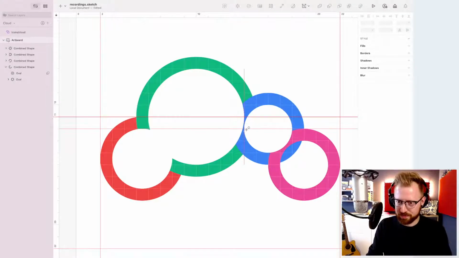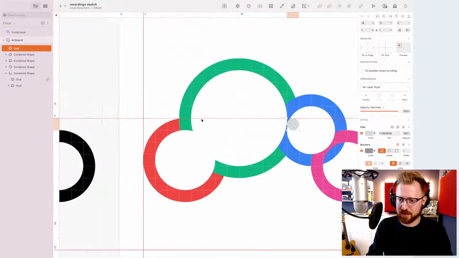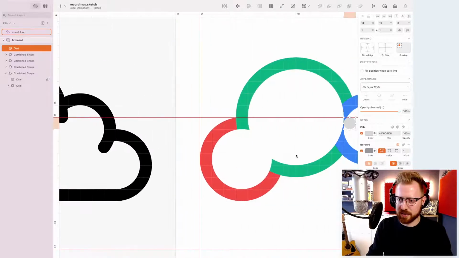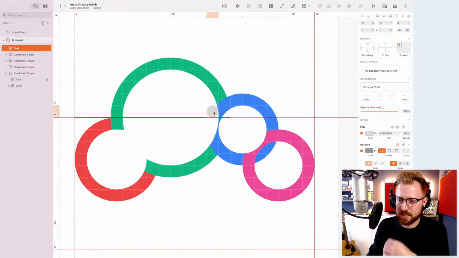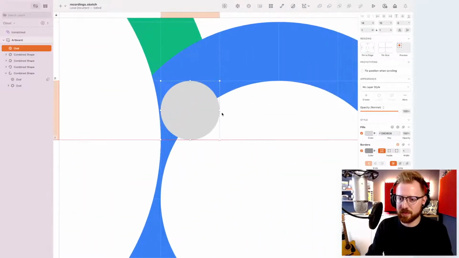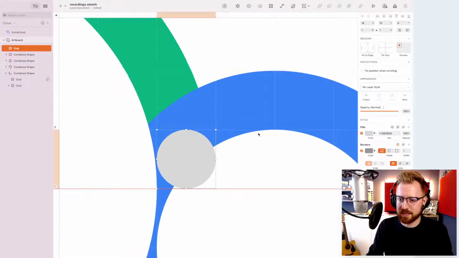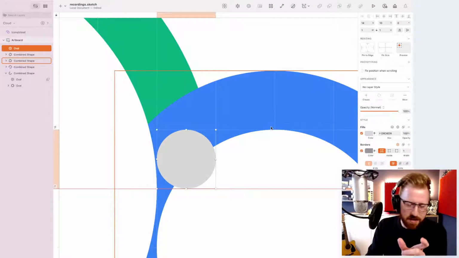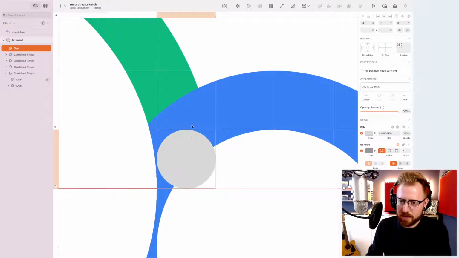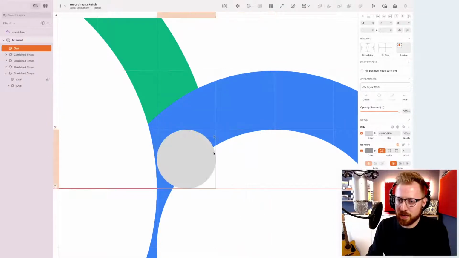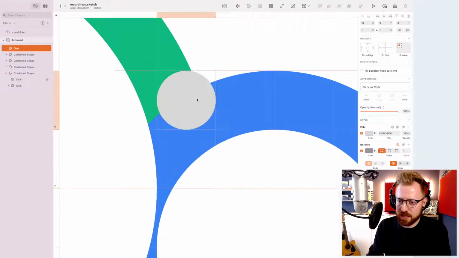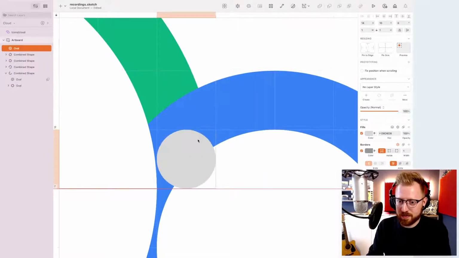Because that is a circle, and it is exactly on this line. Now, by default, when I move things around, Sketch will only let me move them around to full pixels. We can see a very slight grid below this, and I can't move it arbitrarily. I can only move it by pixel values, and you can see it has an X and a Y position here. Those will always be integer numbers, but of course they don't have to be.